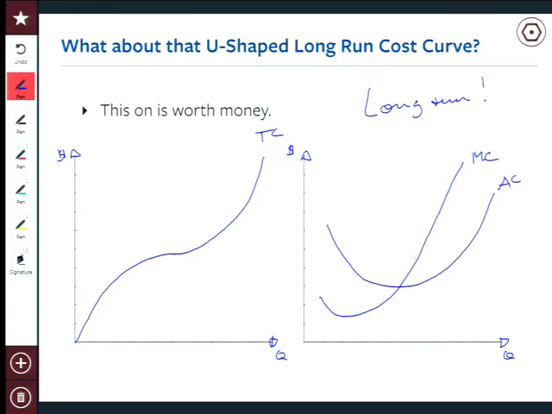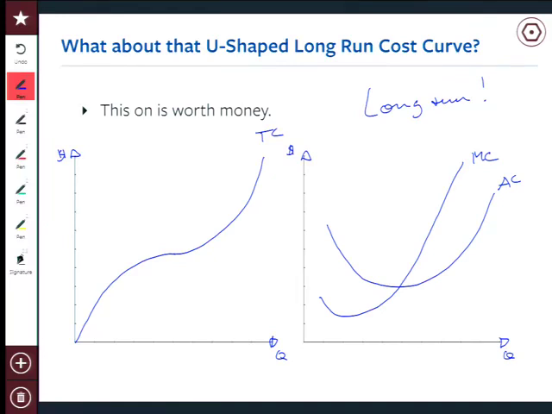Drawn before, only there's no more average variable cost curve because everything's variable cost. So what has to be true if the firm's curves look like that? It has both increasing returns to scale and decreasing returns to scale, right? So this firm here has an area of output where it has increasing returns to scale, and then once it goes past this point right here, it starts having decreasing returns to scale.